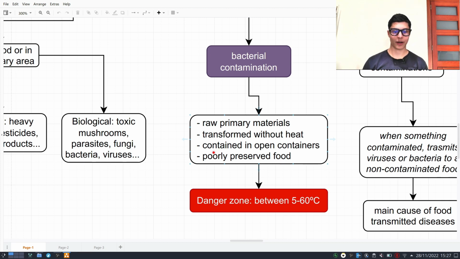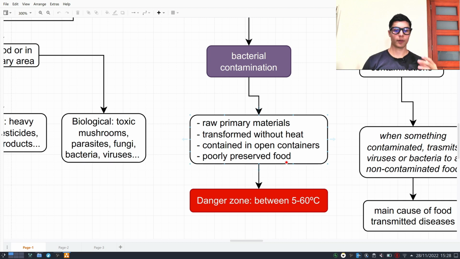And then we can find bacteria in open containers. This is, for example, when we leave some rice without a cover. Well, it can be contaminated by a bacteria known as Bacillus cereus, and that's very harmful because it's beta hemolytic, which is not very good for us indeed. We don't want a pathogenic bacteria inside our rice. And this Bacillus cereus is very common to find in what is called fried rice, the rice that has been left over and then eaten at room temperature without heating it up again.